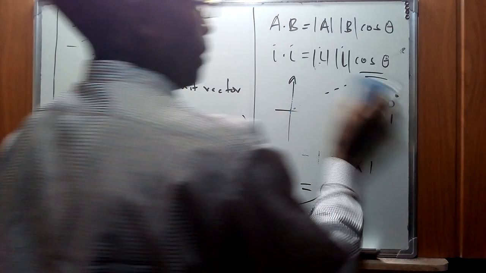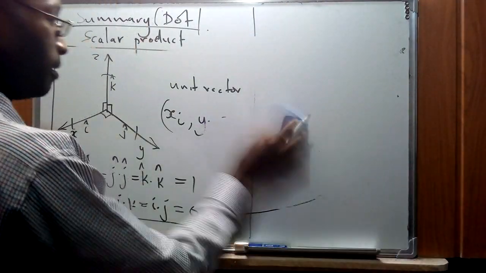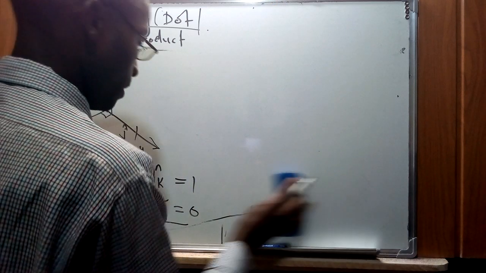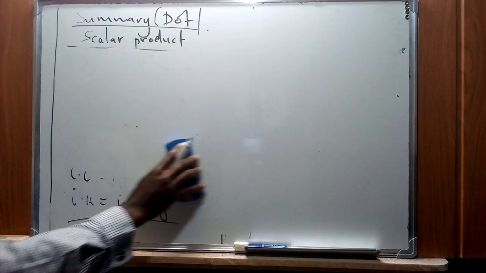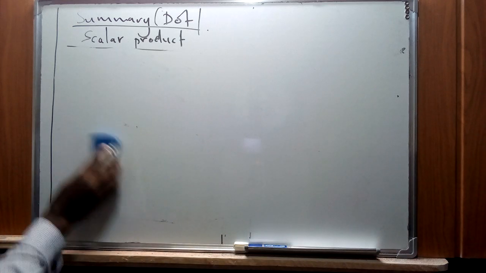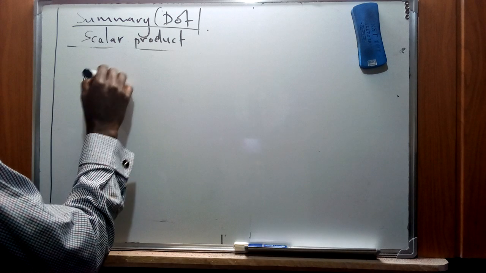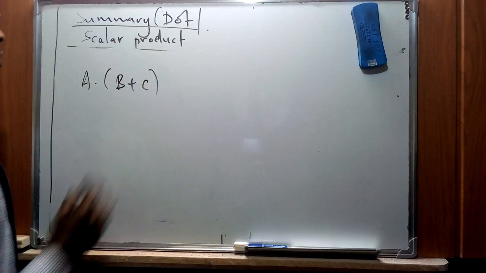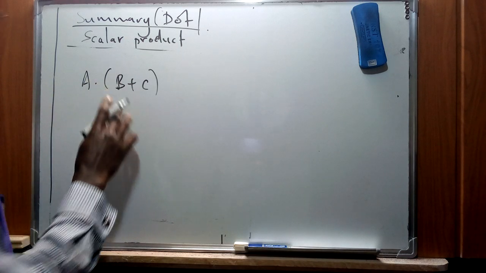So again, there's one of the properties that we discussed about the dot product of vectors, and this is the concept of the products being distributive, in a way that if we try to multiply the vectors by a specific vector, let's give an example. That is a dot (b plus c).